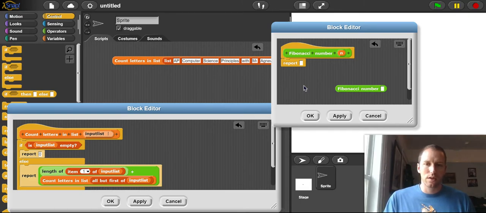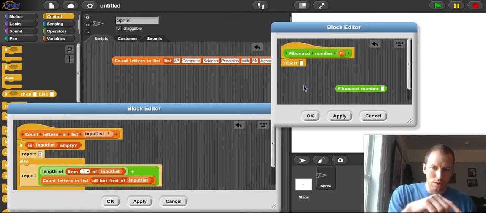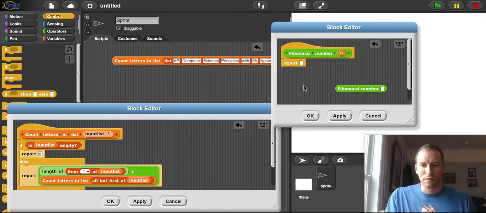The sequence is you add the previous two numbers together to get the next number. You start with 1, 1. 1 plus 1 is 2, so the next number is 2. 1 plus 2 is 3, so then it's 3. 2 plus 3 is 5. 5 plus 3 is 8. 8 plus 5 is 13. 13 plus 8 is 21, etc. That's the Fibonacci sequence. I want to make a block where if I plug in 10, it gives me the 10th number in the Fibonacci sequence.